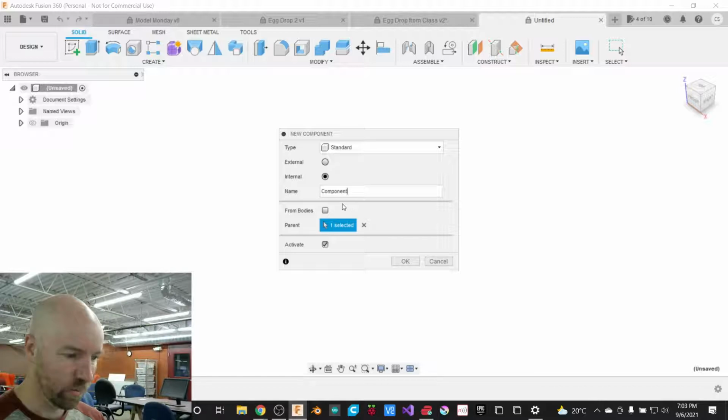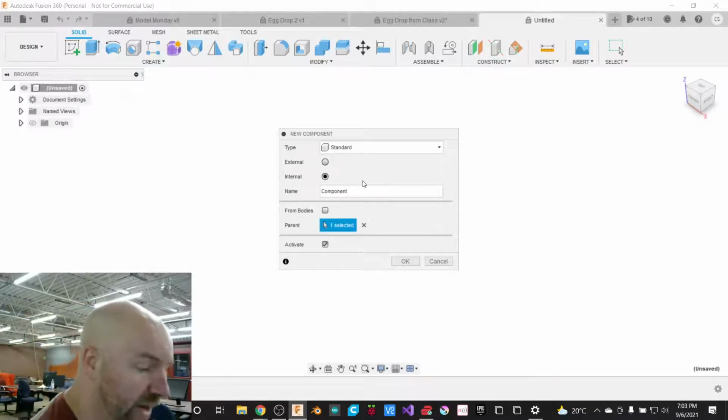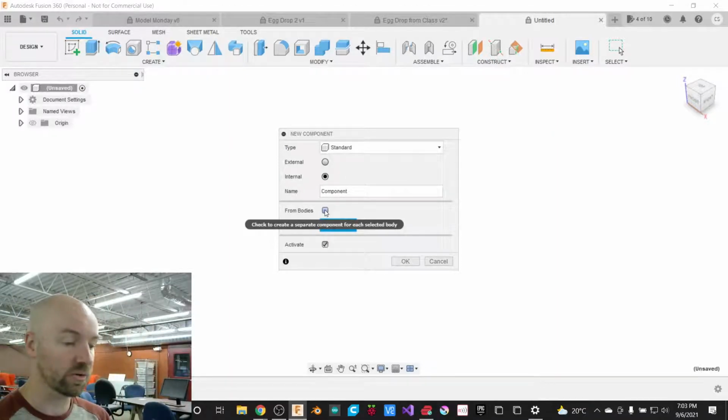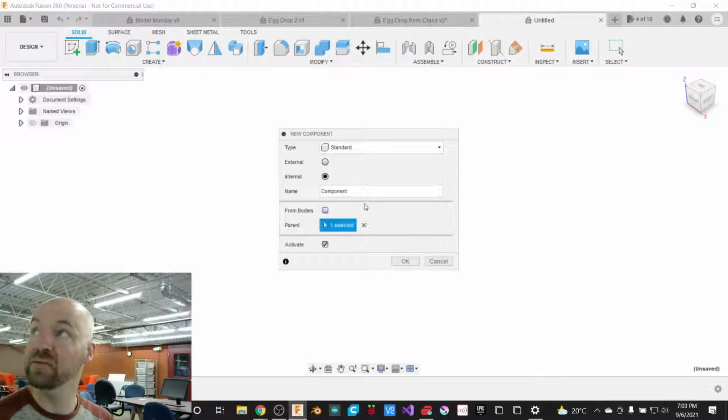And we're making this a blank, empty component, so it's not made up of existing things in our drawing already. If we had three-dimensional shapes already drawn, we could make those bodies into components using this little checkbox here that says From Bodies.